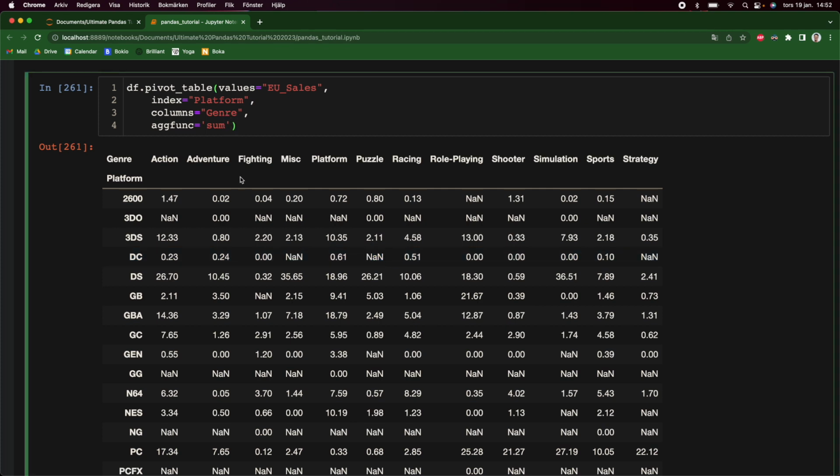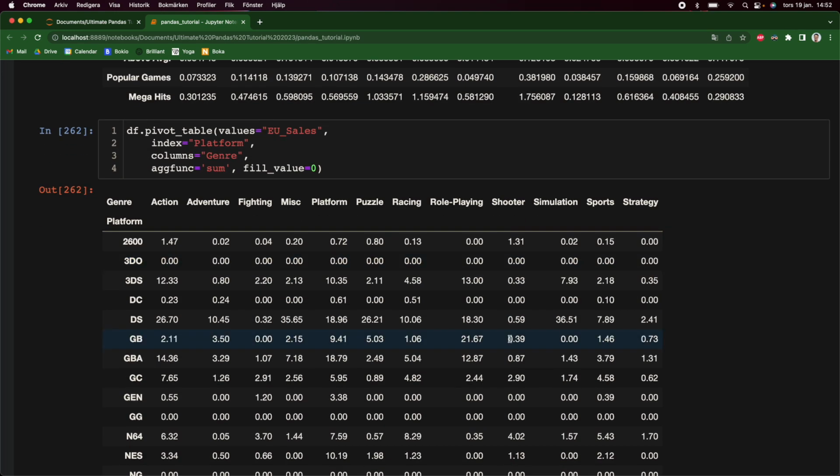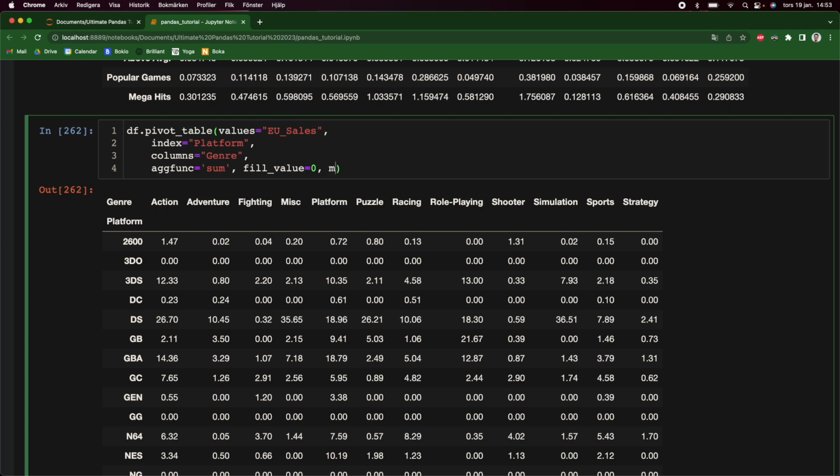If I don't want these NaN numbers, which you don't, then you can say fill value and then specify what you want to fill the value with. So I'm going to fill the value with 0. Now, voila, all the NaNs are gone. We can also say margins equals true.